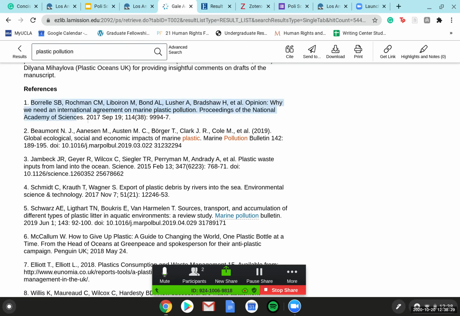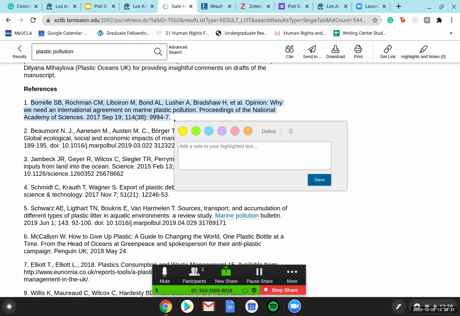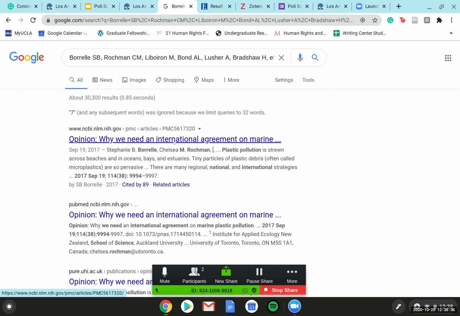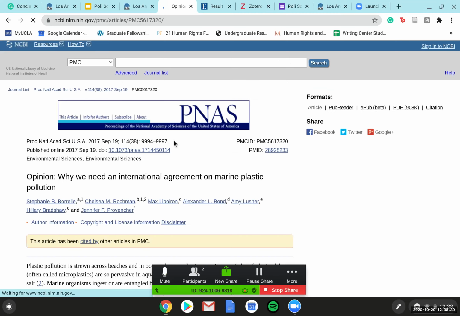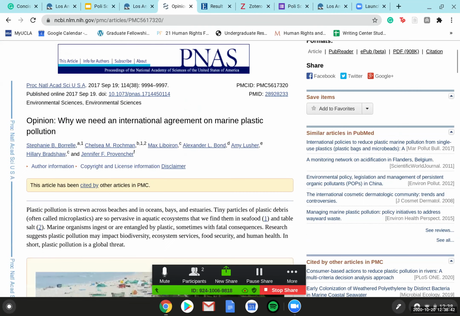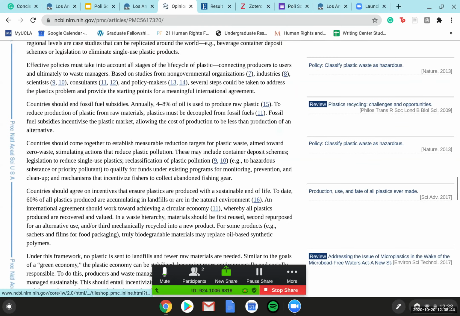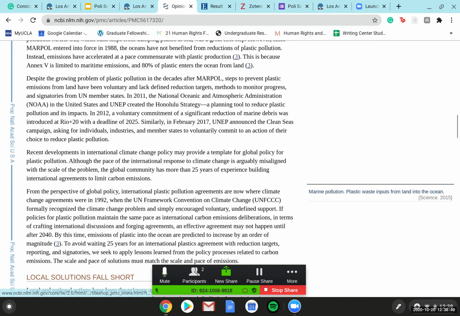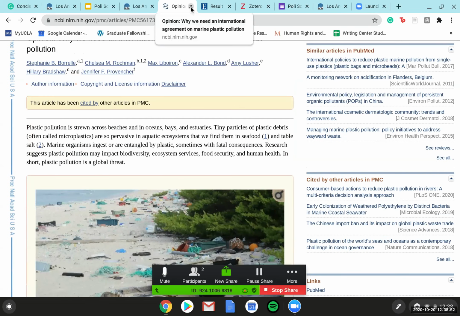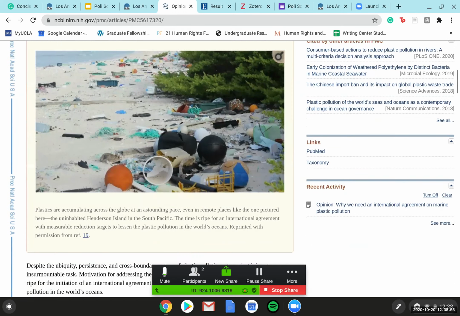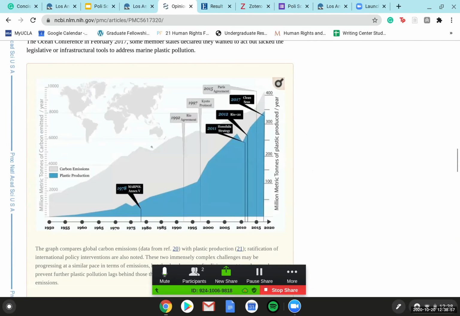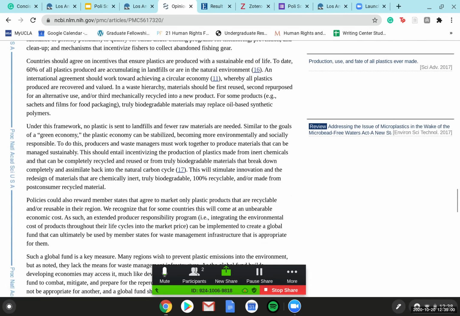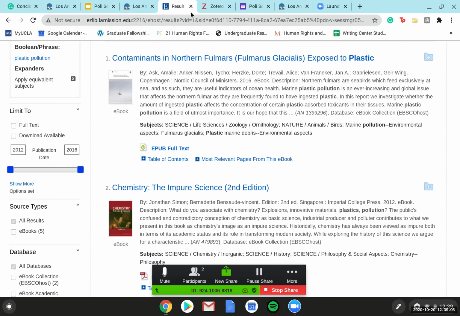articles. So for example, let's try to find this one. I'm going to copy that and I'm going to Google it. And believe it or not, here it is. So definitely follow the rabbit trail of research, and you're definitely going to find some stuff. And here we go: plastic pollution on our beaches. And there may be something about plastic bags and how consumer habits are driving plastic bag pollution. So there's a great example.